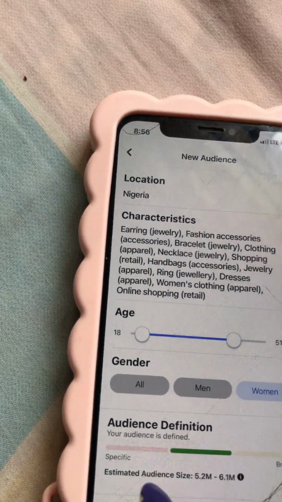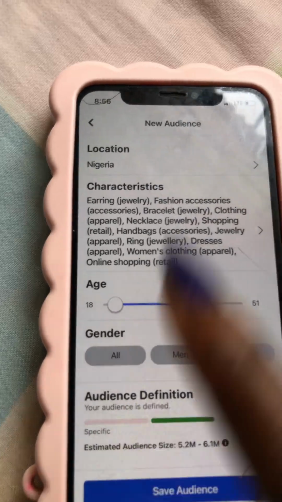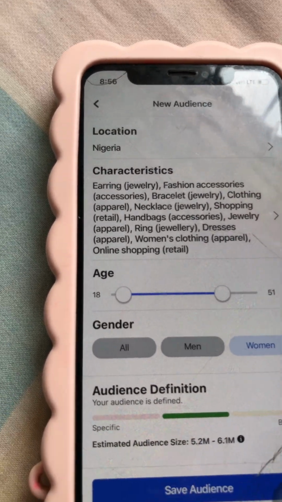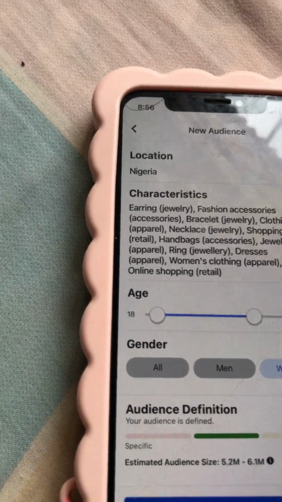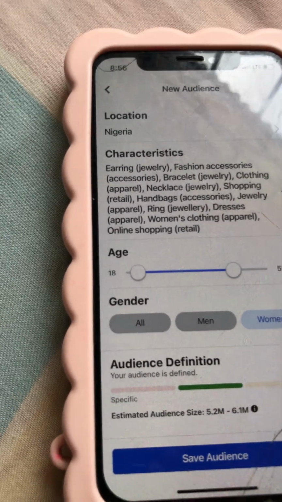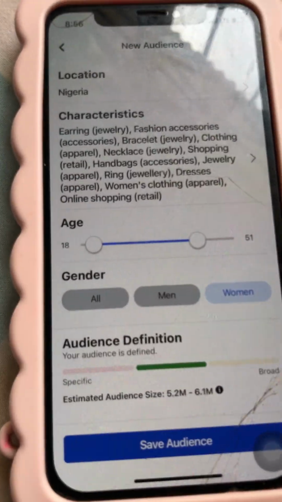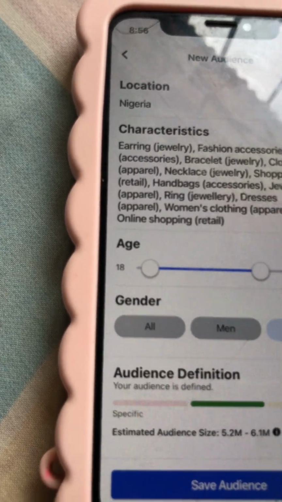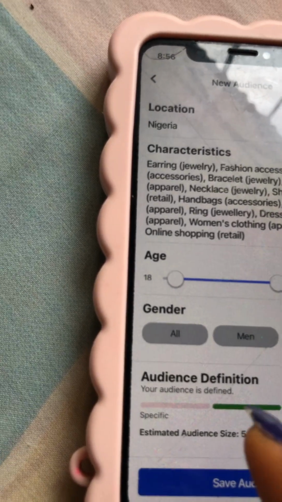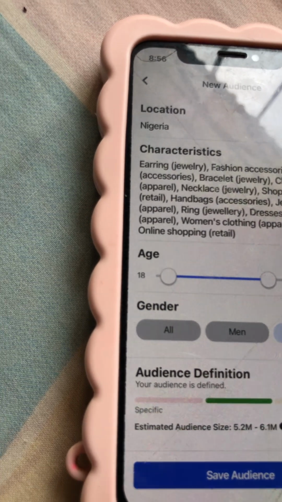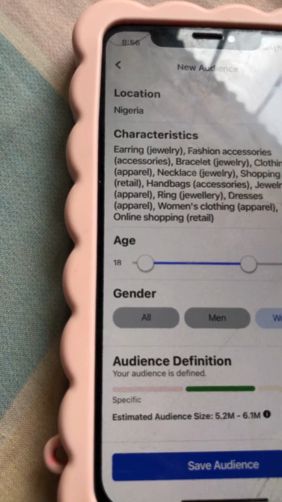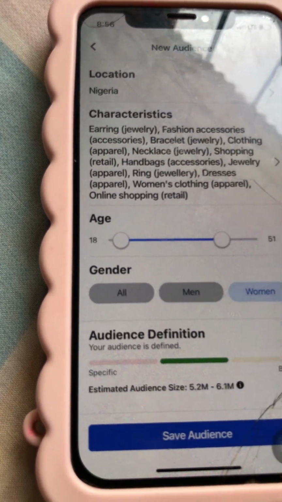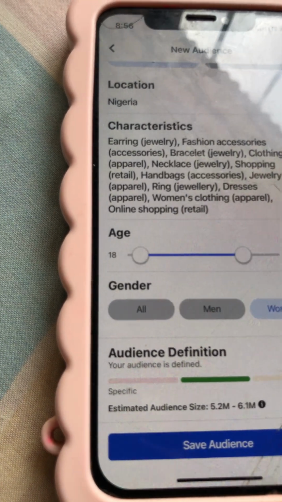Facebook is now telling you that your audience is defined. It's showing you green, like you have done well, like you are being specific with what you want. That is what it means. Sometimes Facebook will show you that maybe you are posting earrings and you are trying to target an audience that is not even interested in earrings.